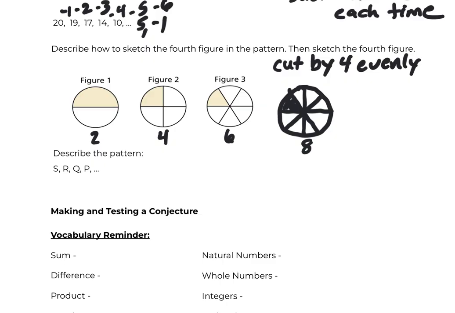And here's another way you could look at it. Figure 1, figure 2, figure 3, figure 4. This is the number of the figure. Figure 1 has 2 pieces. Figure 2 has 4. 3 has 6. 4 has 8. How is 6 related to 3 and 8 related to 4? Multiply by 2, right? So there's 3 different ways that I've basically made a conjecture about what's happening.